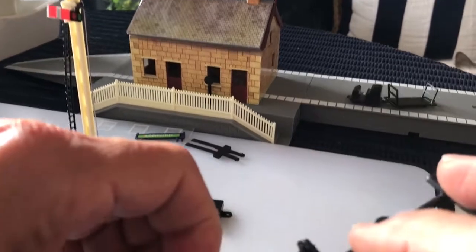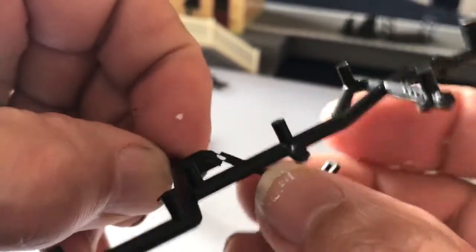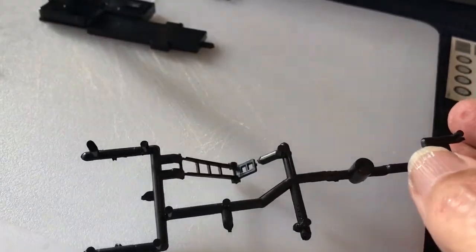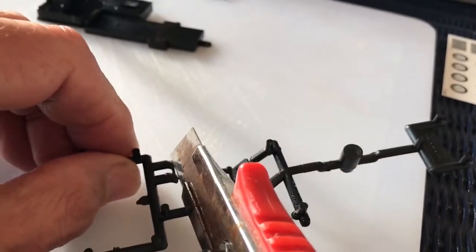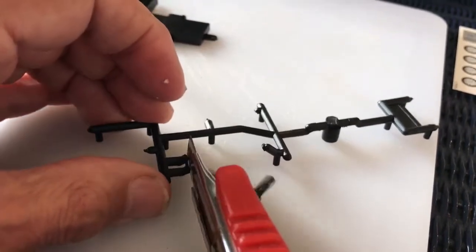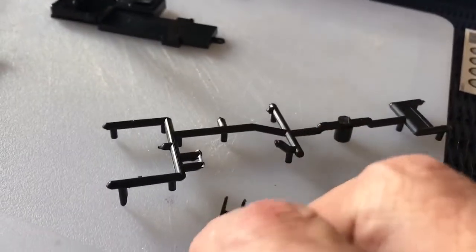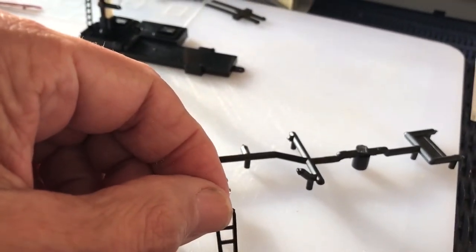Here is a little trolley carrying some bags. I needed to snip that off with a craft knife. Everything's so tiny, you have to be careful with a craft knife, of course. There we are. And that trolley is going to go on the platform as well. It'll probably lean up against the wall.